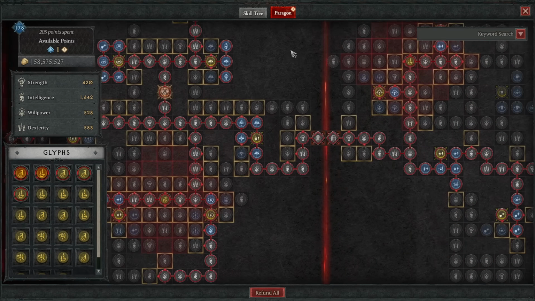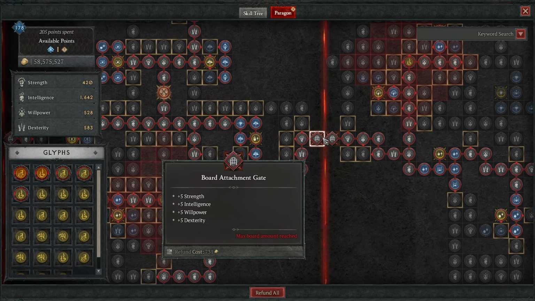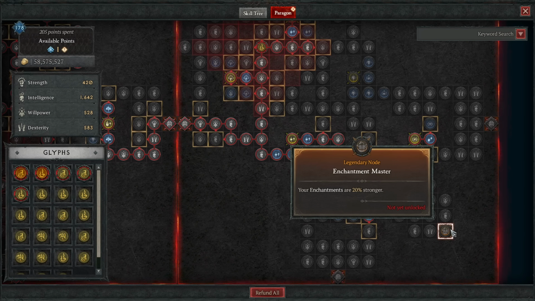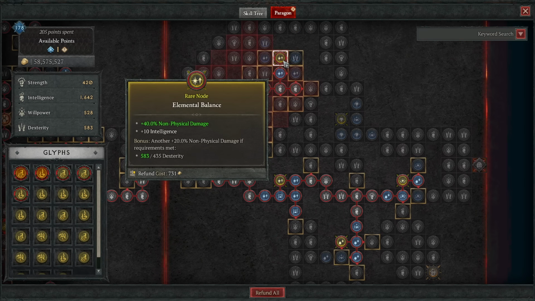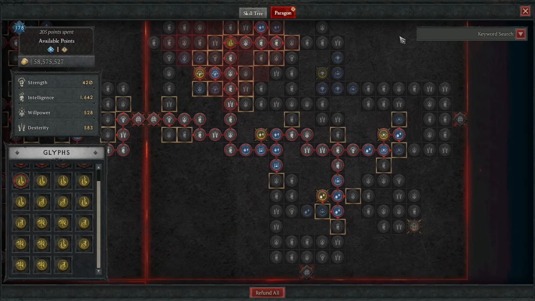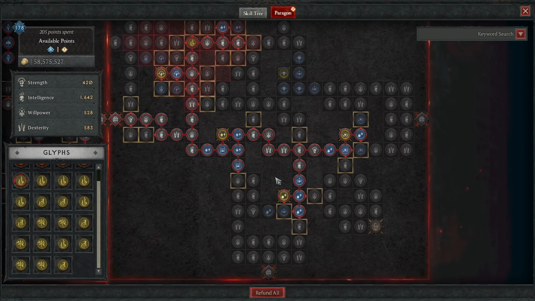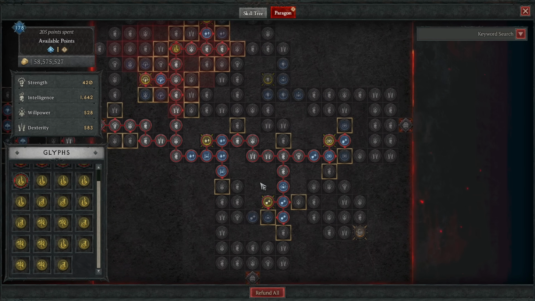After that, we want to be heading right past Overdrive here to the next board gate where we will be finding ourselves Enchantment Master. The big reason for this is, yes, it gives us more non-physical damage to boost with the glyph, but it also gives us access to this triple cluster of incredibly useful nodes that will get you into Torment 4 very nicely. Also, the attack speed on the way is really good for this build.